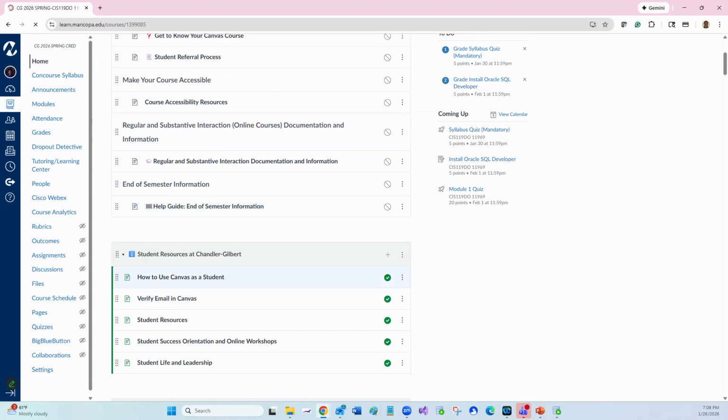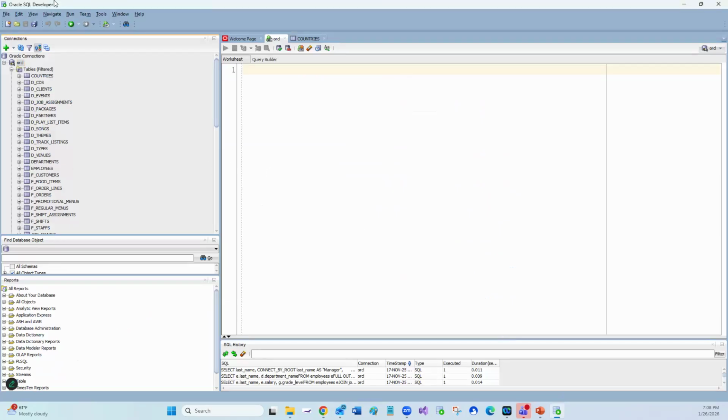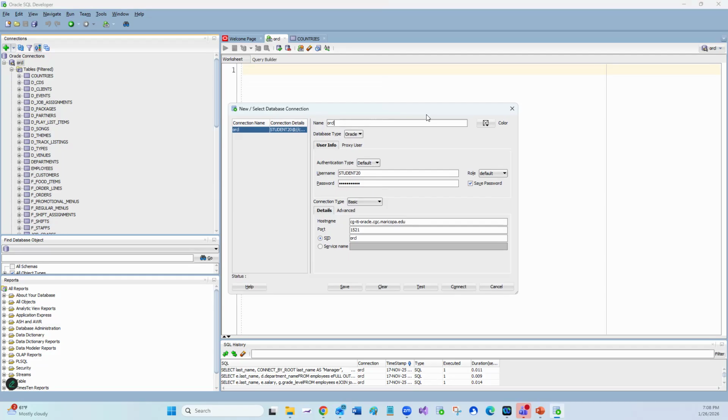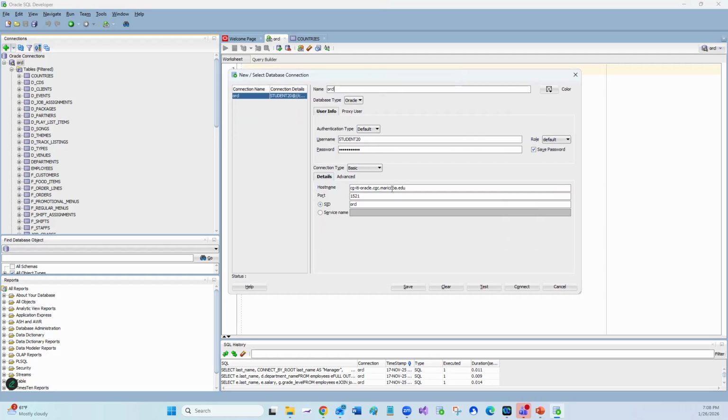Okay, let's review for Richard. When you get the pop-up, now you make sure you have ORCL here, right? In the name, and where it says name, do you see that? I'm switching between two screens here. I don't even have that in that box. Well, you need that first: ORCL in the name box.